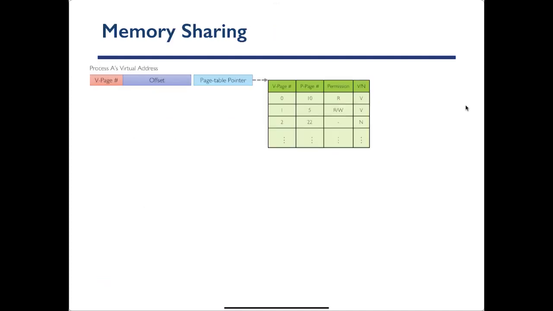Okay, so another issue that we want to now check. With multi-segment memory translation, we were able to share, right? We could have had two code segments shared by two processes. The same could now happen with paging, right? So two different processes could share the same physical page. So here's an example.